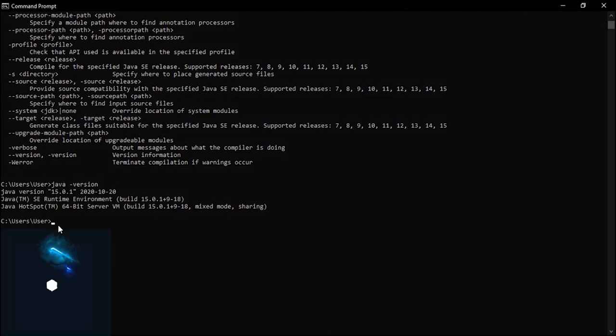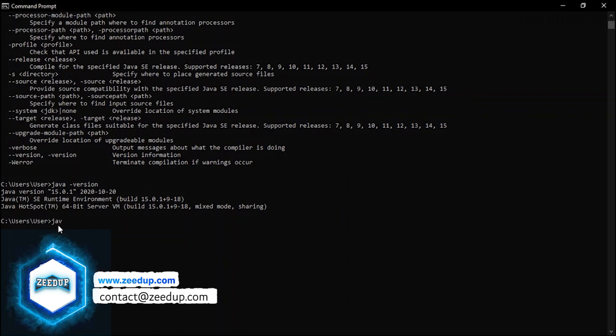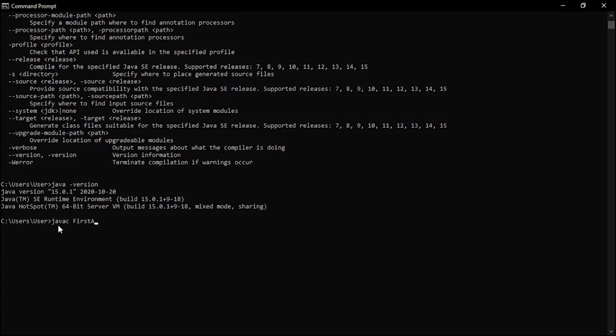Now what we need to do to execute the file is, first of all, write javac. The name of your file was FirstApp.java, so FirstApp.java, and press enter. Now you need to wait for a few seconds. Now our Java is compiled, which means the bytecode is generated. In order to see the output, what we need to do is write the keyword java, put a space, and then again the name of the file, which is FirstApp. Now when you press enter, we are getting hello world.